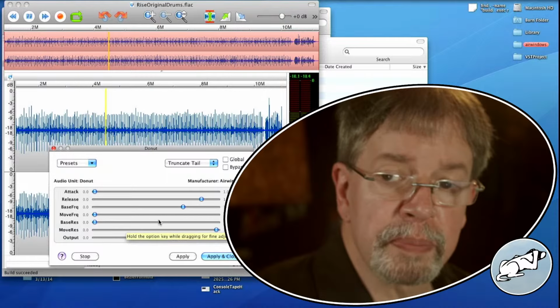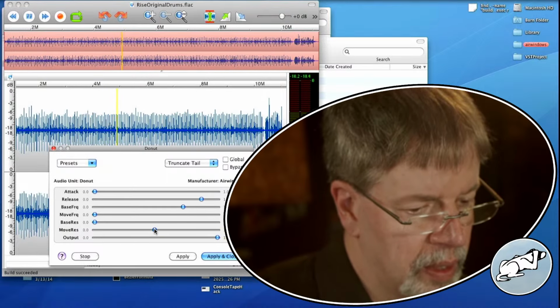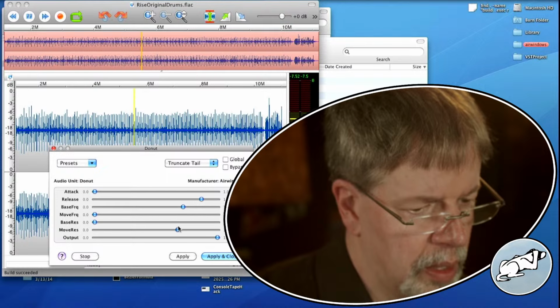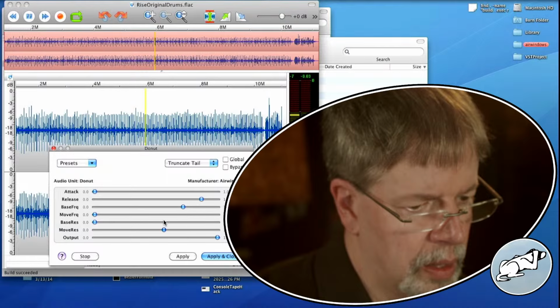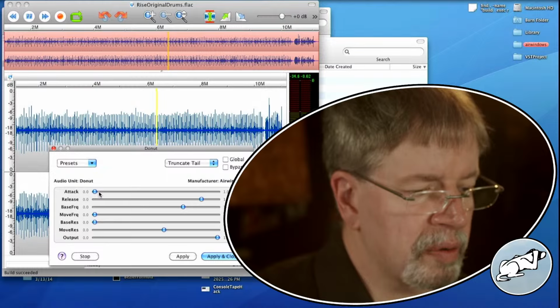But I can set move res back to the middle for less of an exaggerated effect that way. So that's a little less aggressive.